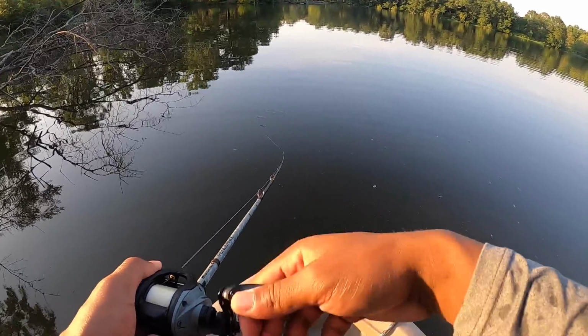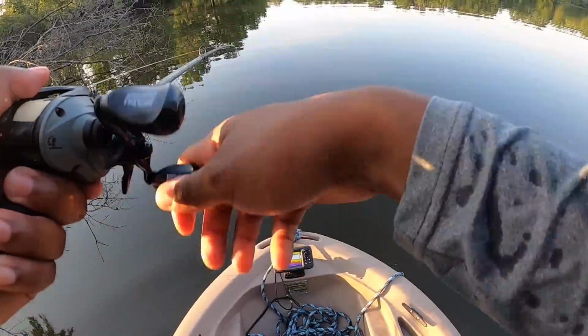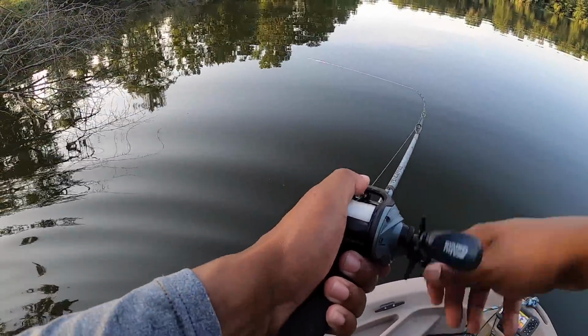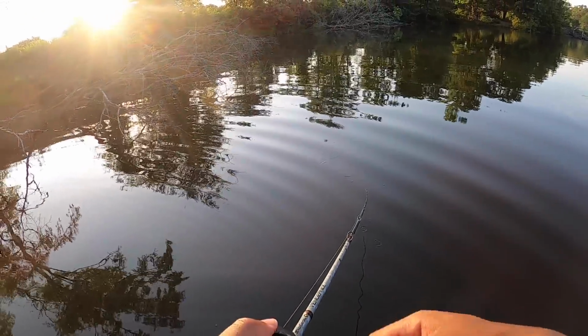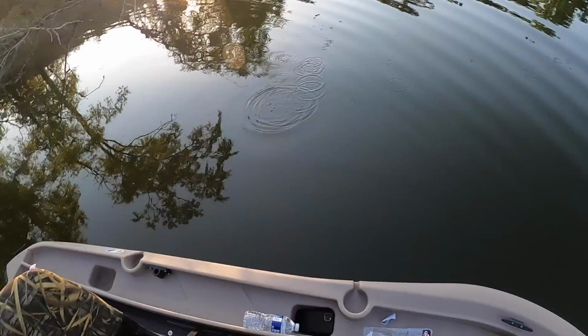I think it's honestly a Walmart exclusive rod, so you might have to check that out online. But so far, I don't have anything negative. You'll have to catch me once we get done with fishing this evening to see if anything popped up in between or anything I didn't like as I was using it. But right now, we caught 2 fish on it. It's hard to hate something you caught 2 fish on.